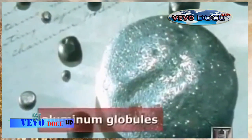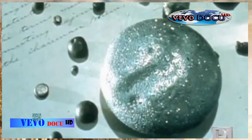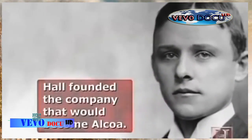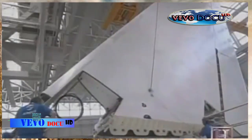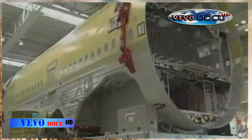2 years later, in 1886, came the discovery that made aluminum accessible and inexpensive. Two scientists working independently, Frenchman Paul Héroult and American Charles Martin Hall, hit upon the chemical electric extraction process still in use today. Aluminum's market price plummeted to less than $1 per pound. The breakthrough unshackled the metal and triggered the rise of revolutionary new industries. Today, one of those industries crafts the aluminum that helps lift the most massive commercial airliner ever built.